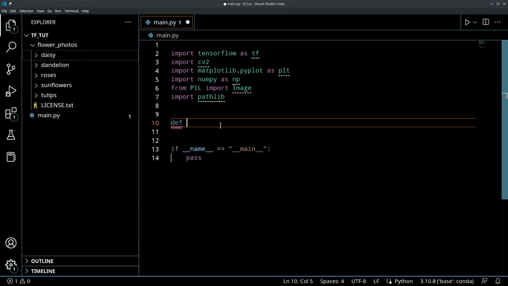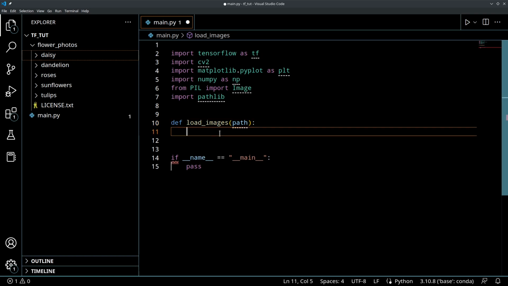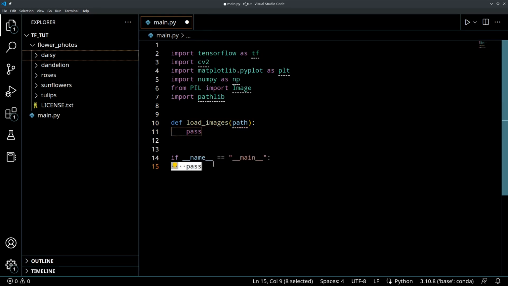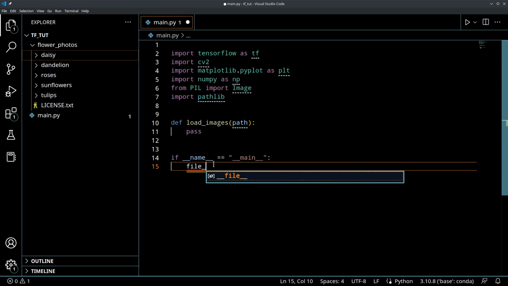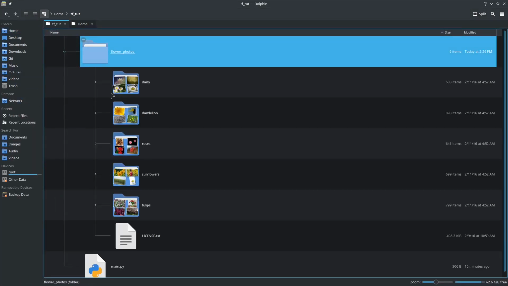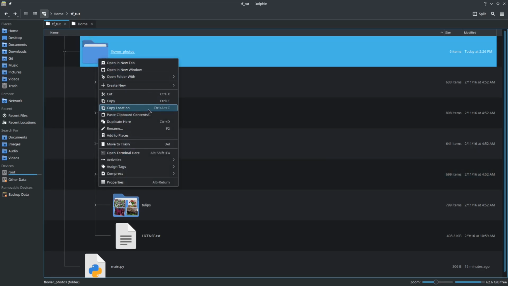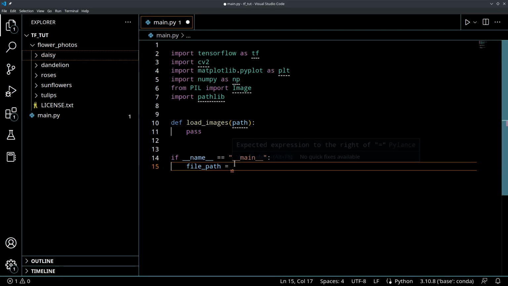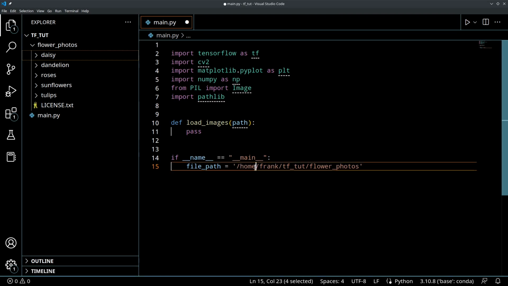We'll do that in our main function, since we'll be using this to drive the program, and we'll define functions up here. So we're going to define a function called load_images, and it's going to take a path, and we'll just put pass for now. So what we want to do is define our hard-coded file path for right now here. So we'll say our file path is equal to, and I'm going to use the path that has all of my images. Yours will be different, so make sure you get your exact path on your machine. Mine's at home, Frank, toot, flowers. So yours is going to be different, so put the path in there. And then we're going to pass that into this function.